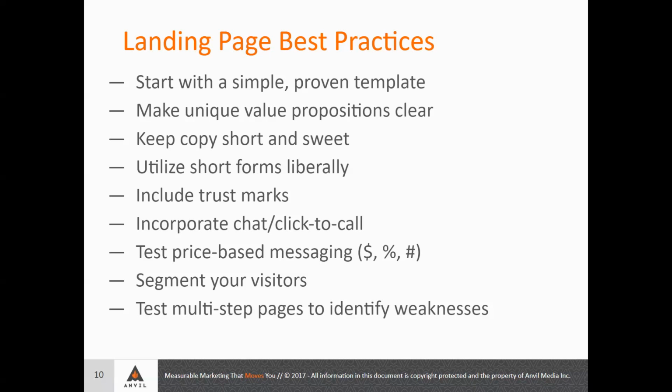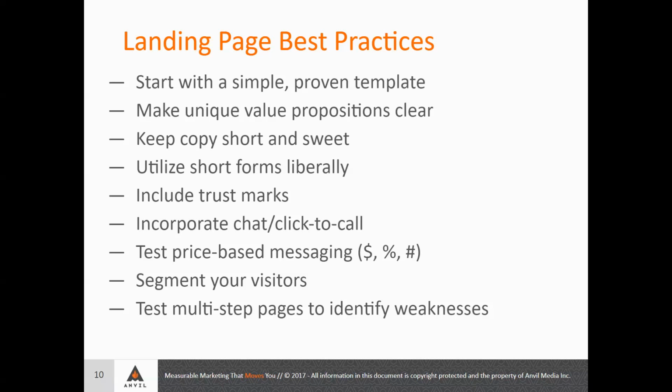And utilize short forms liberally. Make sure that your forms are as short as possible. Require as little information as you possibly can, just because the less information people have to give you, the more likely they are to convert. Include the trust marks, again, just the social proof, any kind of testimonials, statistics, etc. And then incorporate chat and click to call.